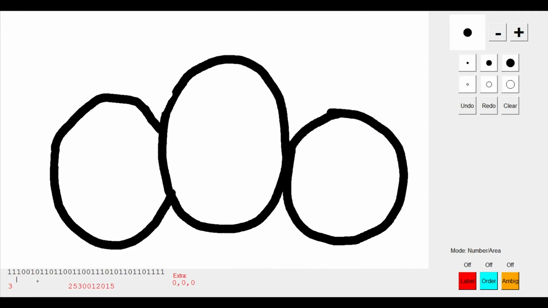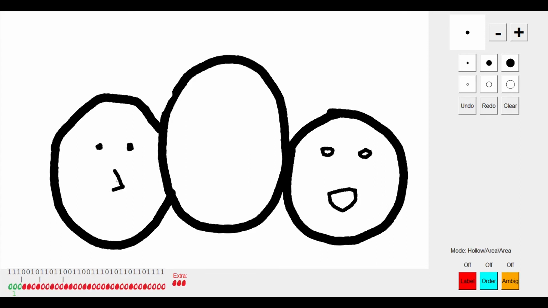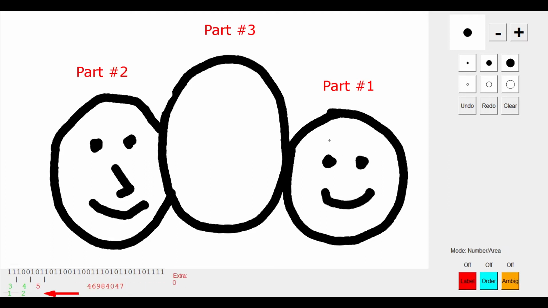For an encoding scheme using the number bit representation, decimal numbers of blobs are displayed for each part. For blob-level bit representations, icons are displayed that indicate the required blob shapes and their order. These icons light up green when a matching part is found in the marker. Underneath, the ordering for matched parts is given.